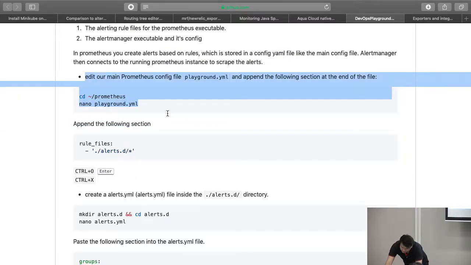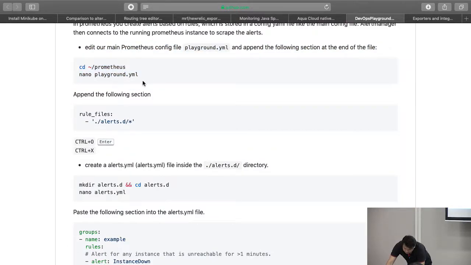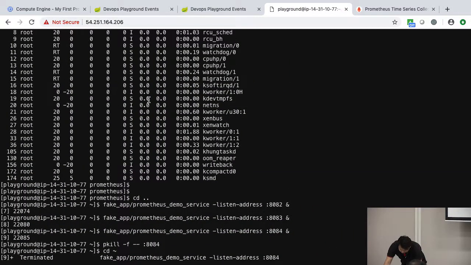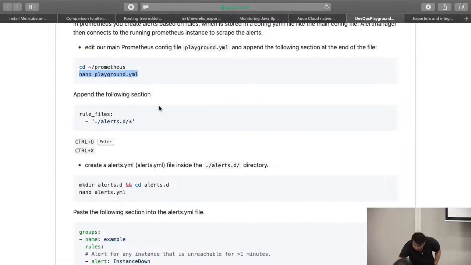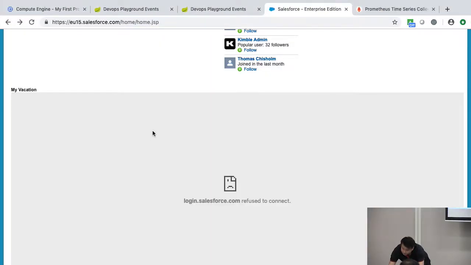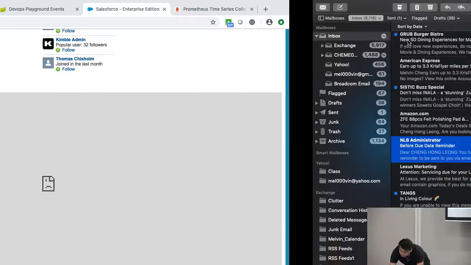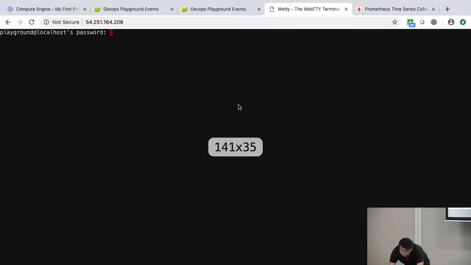Sorry, this part you ignore first. I thought it was already fixed. Never mind. Okay, nano this file. Remember, this file was what we touched initially. Append these 2 lines in.